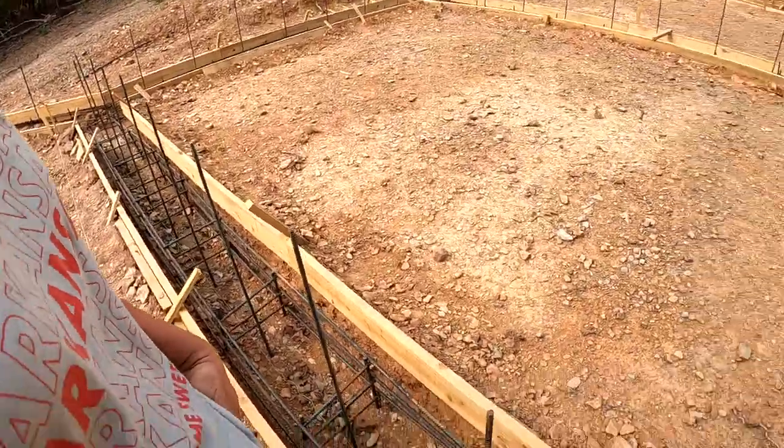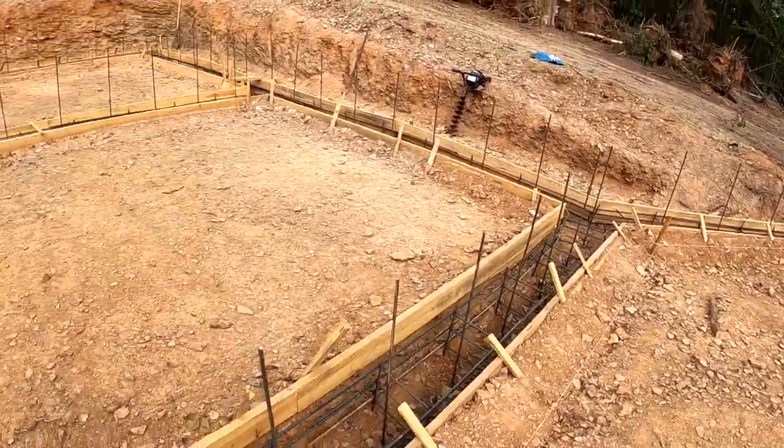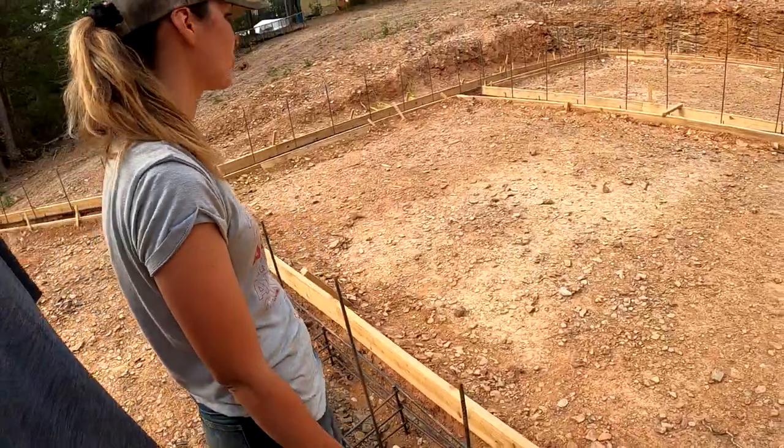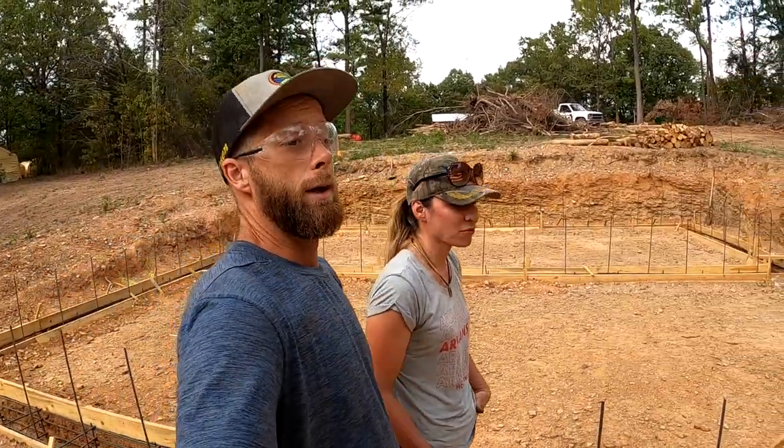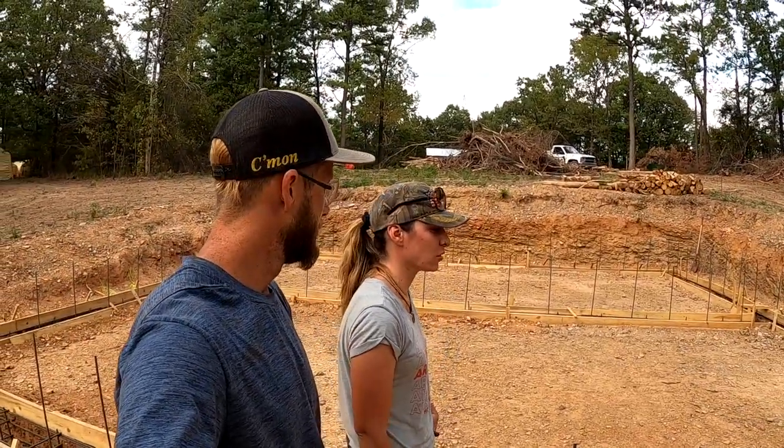tying itself together. We've got that kicker over there. This front side's pretty much done. Yep. She ran out of the twist ties like we were saying. Yep, so after tomorrow, we should be good to go.